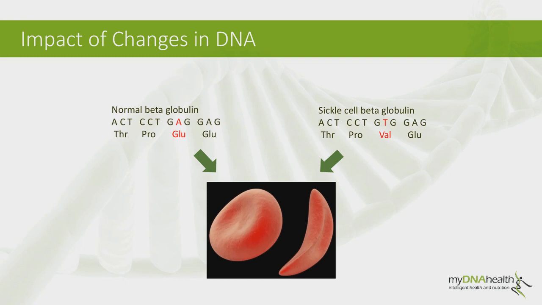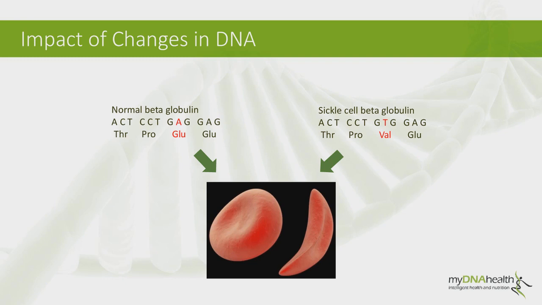So let's just think about this for a moment. This is one example of the impact of a change in the DNA. So this is a single change here. We have on the left a normal beta globin protein code. So this would be our gene expression from DNA to protein. So we're talking about transcription, translation. And we can see here there's one change between that and what's known as the sickle cell beta globin protein. And that's an A to T change, but it actually has an effect on our protein basic structure. And you have this change from GLU to VAL there. So that, in effect, changes the whole structure of the red blood cell and then leads to this disease. So you can see how one tiny change can have such a major impact on the body.